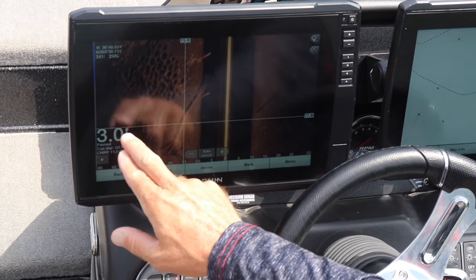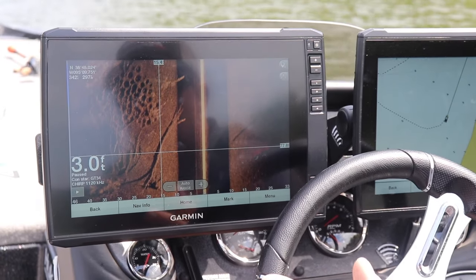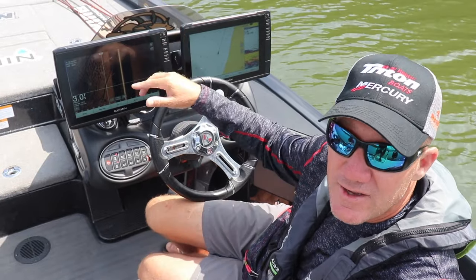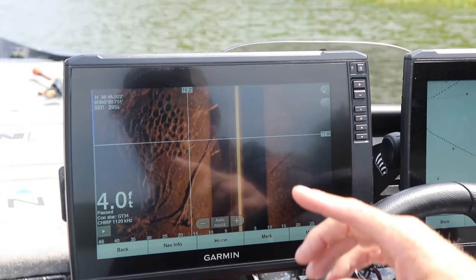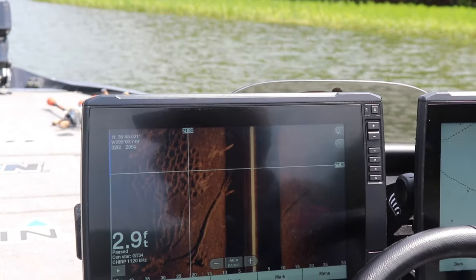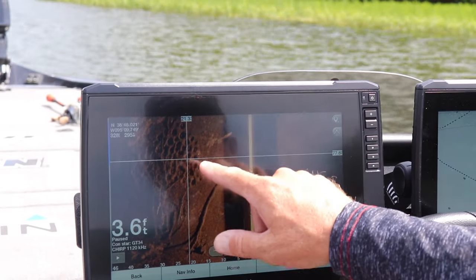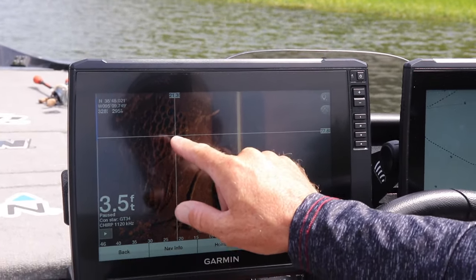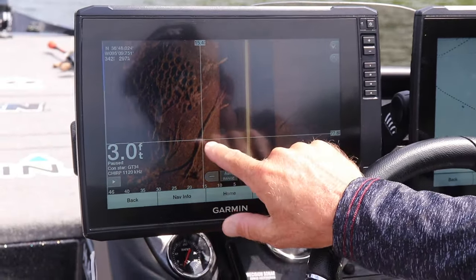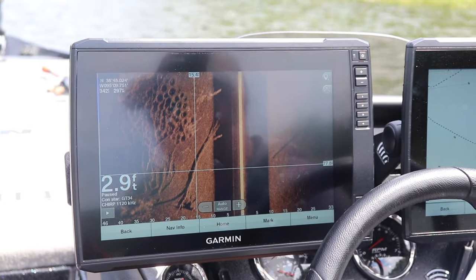Kind of ignore this shot — this is where we're at now; we've drifted up here on the shore. Go check out my video where I show you how to take a screenshot of this; it's super simple. I can scroll over there, push this button, and save a waypoint right there. So now if I wanted to go fish for bluegill, I could just go right over to that waypoint and know that's where it's at — fishing right on top of the bluegill. Same thing with the log: I could save a waypoint right on that log and know that if I'm throwing right at that waypoint, I'm throwing right at that log.